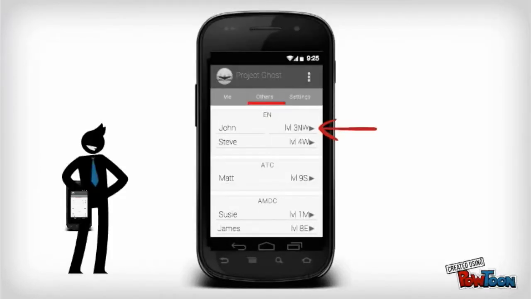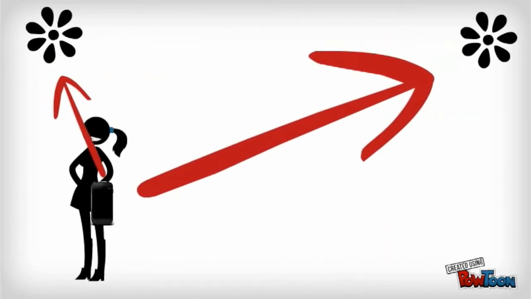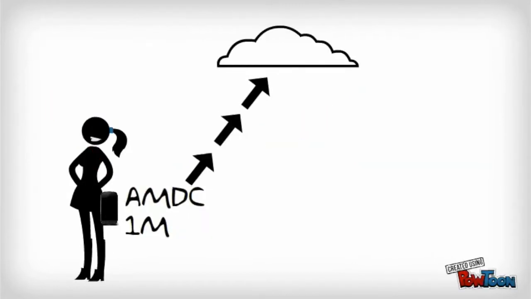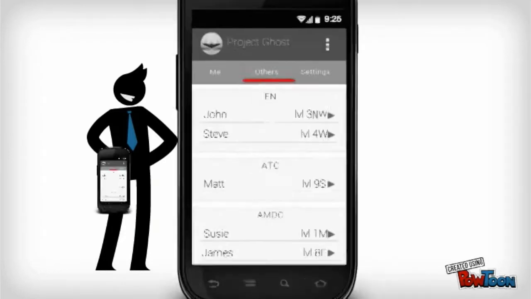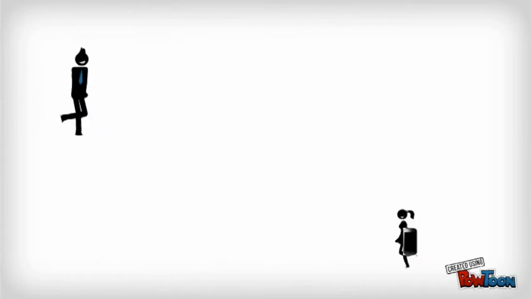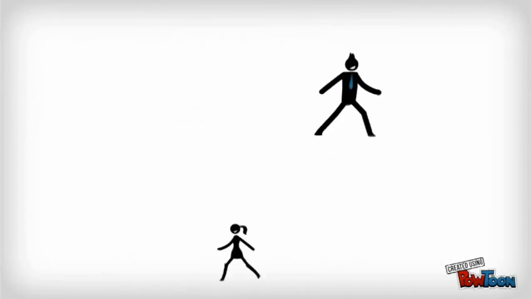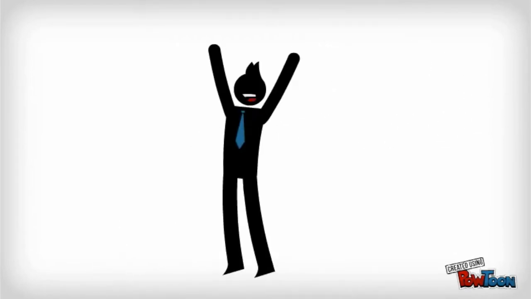Each security guard's phone tracks each Wi-Fi point, and using a specially developed algorithm, determines where they are within that building. This location is then sent to the cloud, where it can be viewed by co-workers and by Ted. By being able to precisely locate all employees, Ted can optimize the positioning and patrol paths of guards within the building, making sure two security guards don't cross paths, creating a more covered building and a happier Ted.